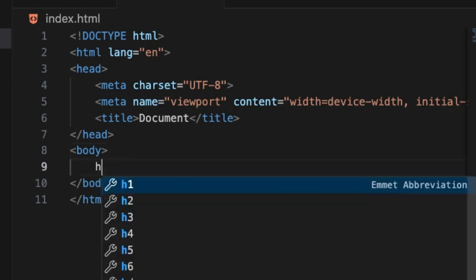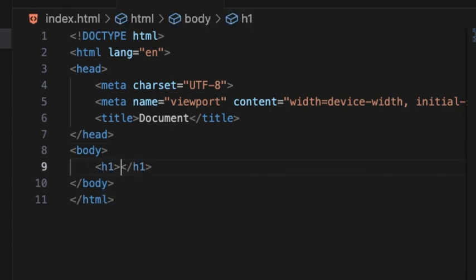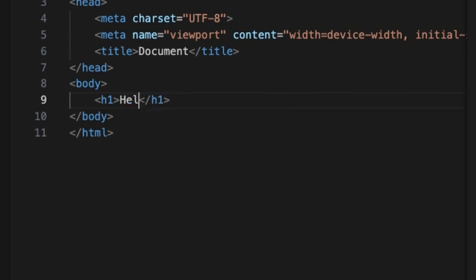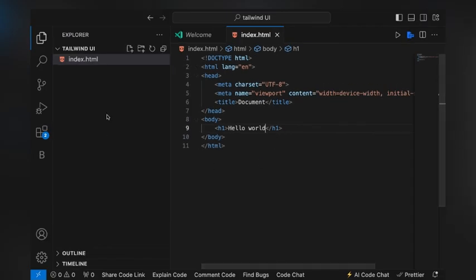Next, I'm going to add a new heading and name it hello world text. Let's use Live Server to see the preview of this code.